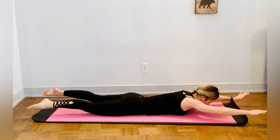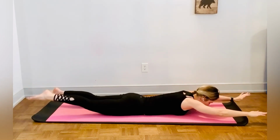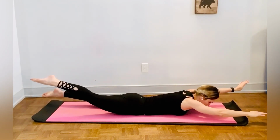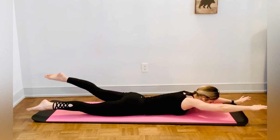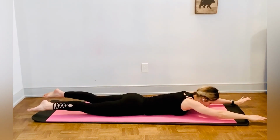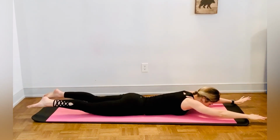From here, we're going to lift right arm and left leg and lower. Now, other side and lower. One side, the other. So think like you're reaching your arm and your leg, and when they cannot reach farther, they start lifting. So it's like this length. And I'm keeping my pubic bone and the front bones, the ASIS, down on my mat. Last one, and spit it out.